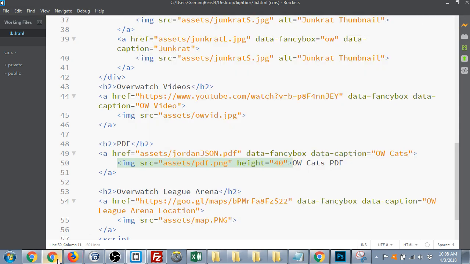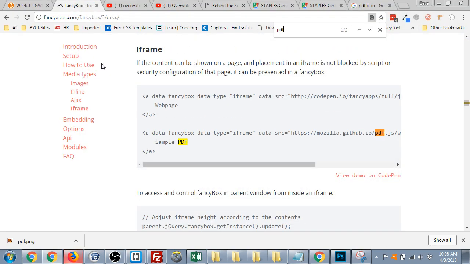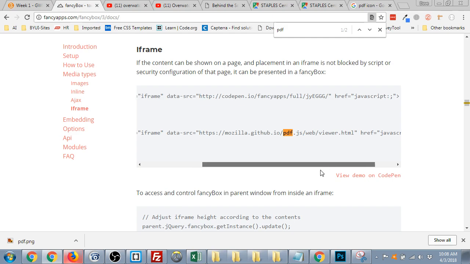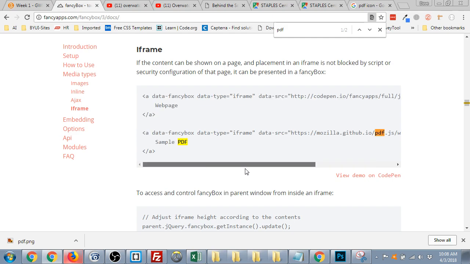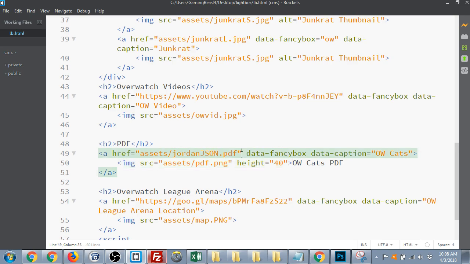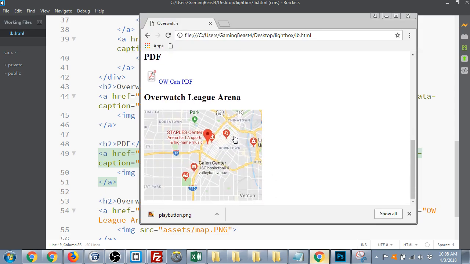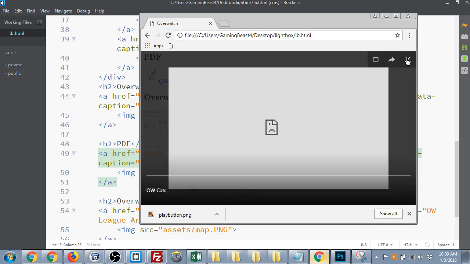I'm wondering if maybe I'm doing that one wrong. Oh, so I have to have that? I don't remember having to do that. When you click on the location, it says the requested content cannot be loaded. That's a good thing? Yeah, this one has to be uploaded as well. The Google Map won't show up until you put it on your host. Okay, so the videos and the Google Maps don't work. The PDF should though, but I may be doing it wrong.